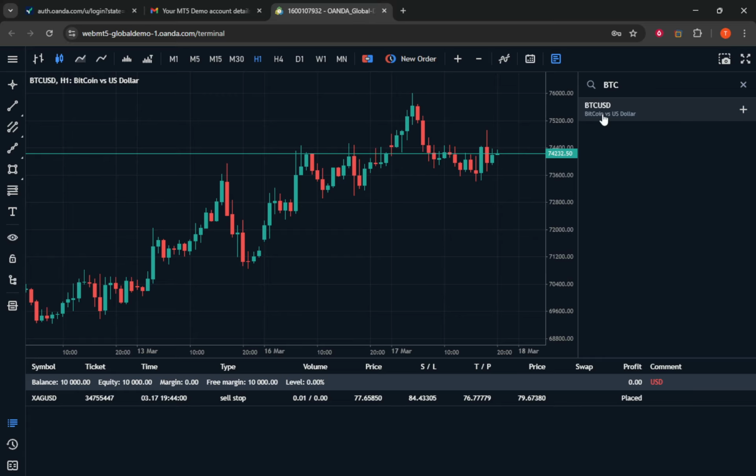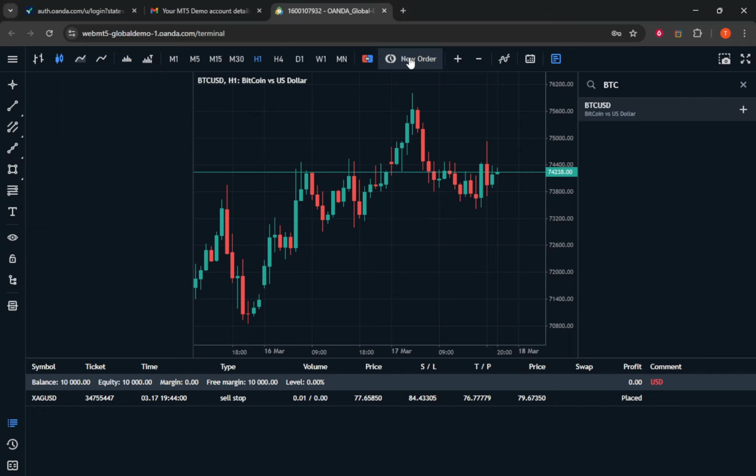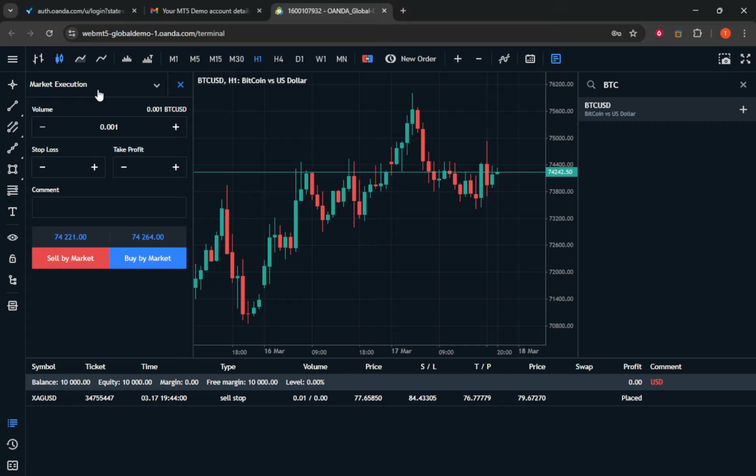To get started, open your Oanda platform. This could be FX Trade, MT4, or MT5. In the instrument search, type BTCUSD. That's the Bitcoin versus US dollar market you'll be trading. Once you've pulled up BTCUSD, decide on direction. Click Buy if you think the price will go up. Click Sell if you think the price will go down. This choice simply reflects your view on where Bitcoin is headed.